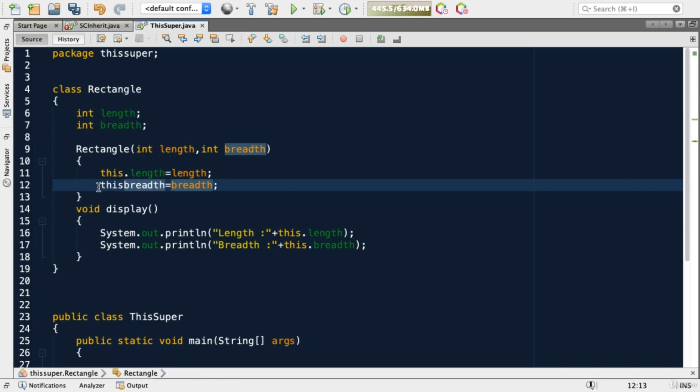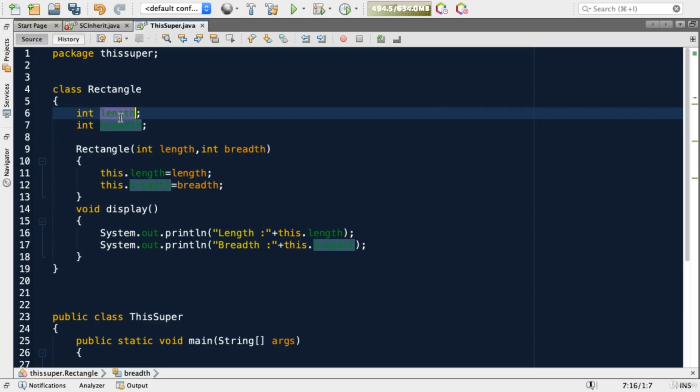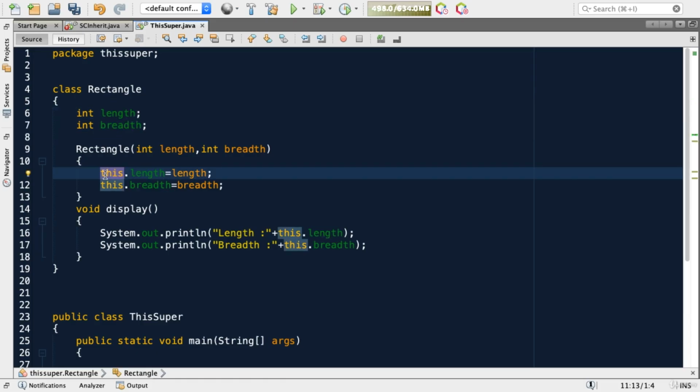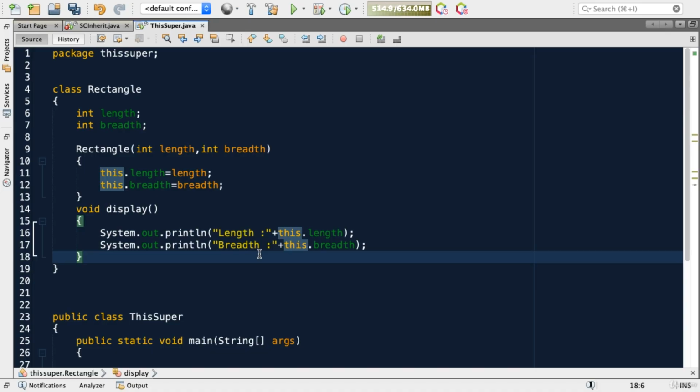Then again, this dot. Yes, this has turned into green color. So this is referring to the property of this object. These are orange because these are parameters, and these are green because they are the properties of an object. So finally I can say that if there is any name conflict between the parameters and the properties, then to refer to the properties or the data members of a class, use this. This dot, this is the reference. So after this dot, you mention the property name. Here there was no conflict, so no need of this. Without this also you can write. So that's all about the this keyword.